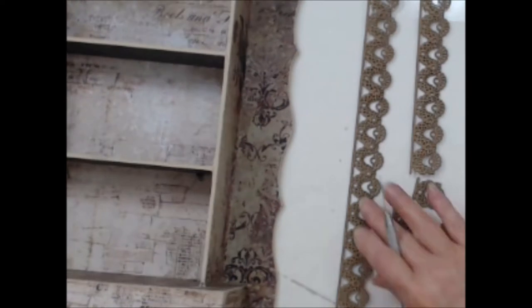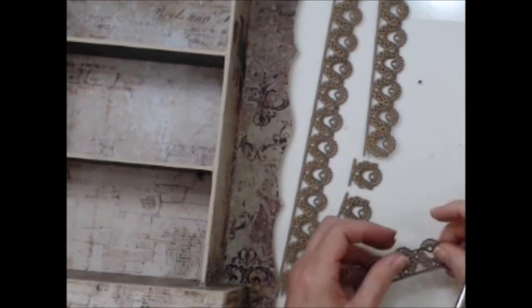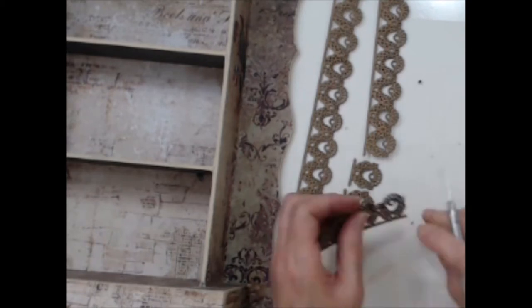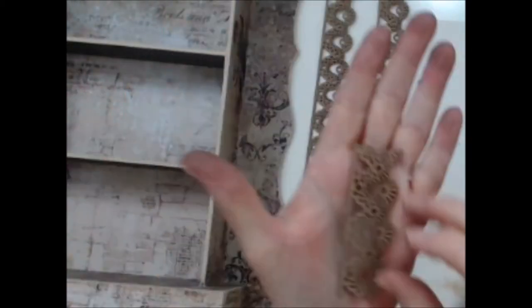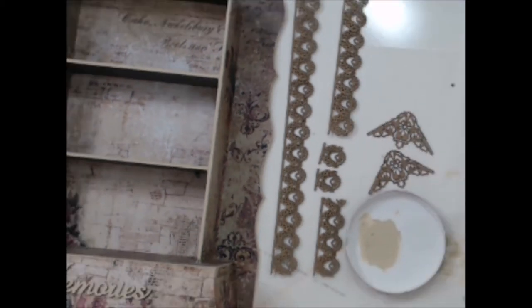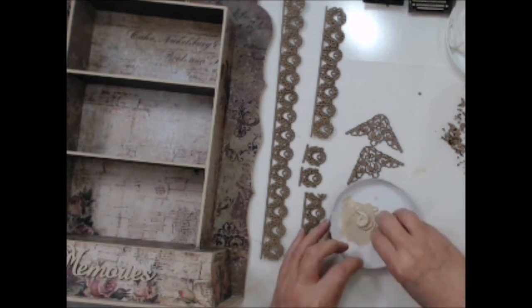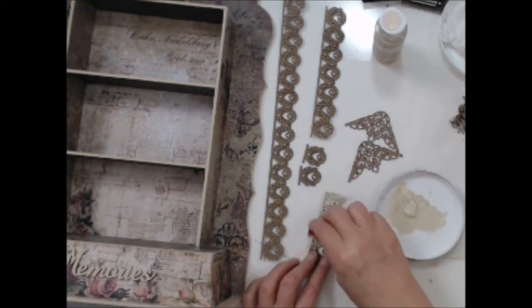For more texture and dimension, I chose this pretty floral border stick. It comes in several different sized pieces but are very easy to piece together. I used a paper piercer tool to remove any tiny pieces that did not fall out during the cutting process. I also chose to use these Victorian corners to decorate the top corners. Once again, I painted all the pieces with the Timeless chalk paint and I let them dry.